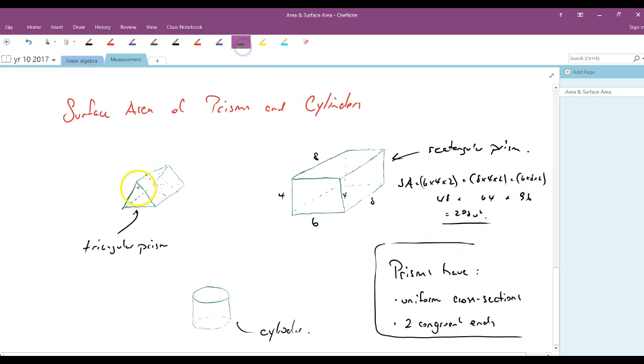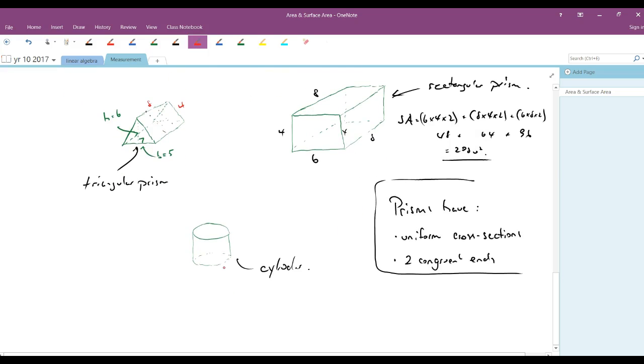Over here we'd be looking for some information about the height. The height might be 6, and the base might be 5. So we're looking for the area of each triangular end, and then add in these rectangles. So we'd also have to have the length of that rectangle. We need to know what this slant height here was, so that we could multiply the 8 by the 4 to get the area of this face here. So we need all this information.